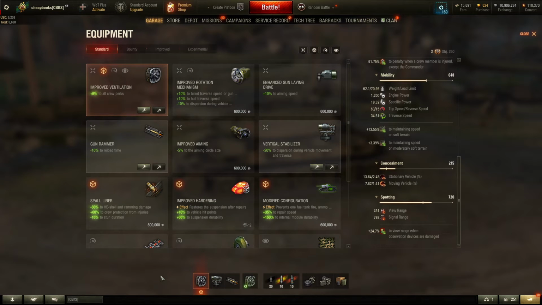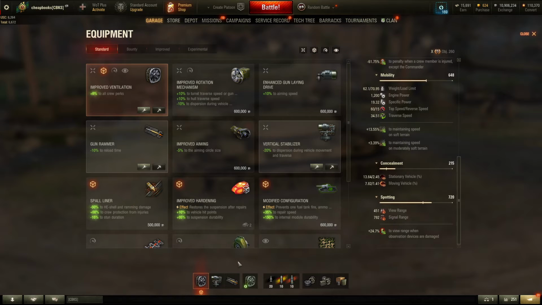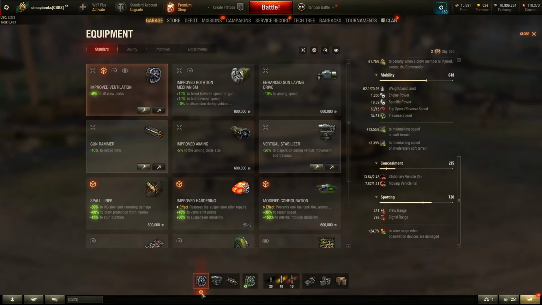Now, I'm not saying you shouldn't have a gun rammer. But the point that I'm making is that when you have vents and food consumables and the vents directive, and you have your best crew, all of that together is something that should be on all of your tanks, because, like I said, it replaces other pieces of equipment. And you'll notice that vents always works in the leftmost slot, which has the bonus, in this case for survivability.